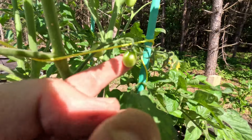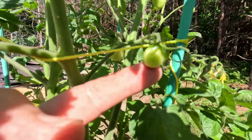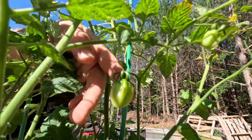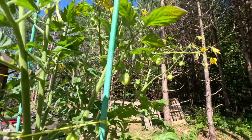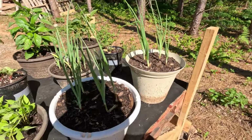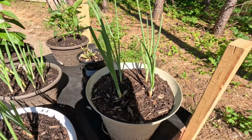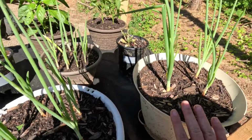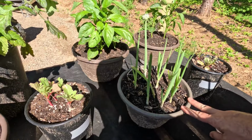Look at what we got here. We got some old maters coming out. We got a bigger one up here. See this one here. We got some more over there. Yeah, so we got tomatoes coming. The onions are doing fantastic. They're looking really good. These are regular onions. These are just green onions.